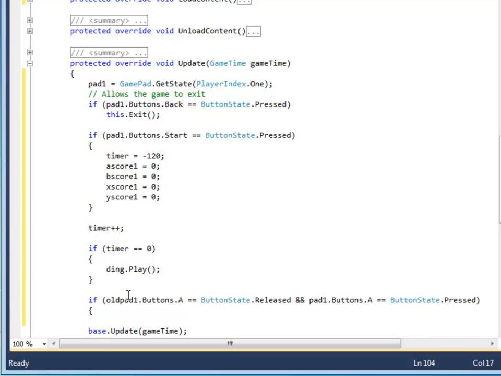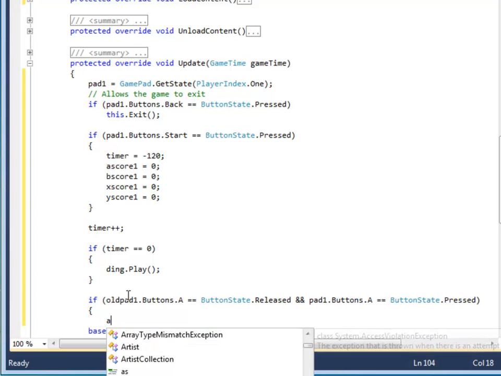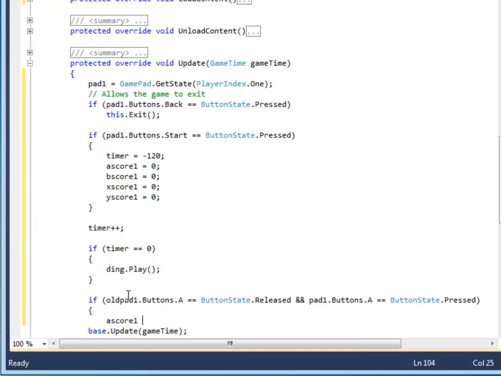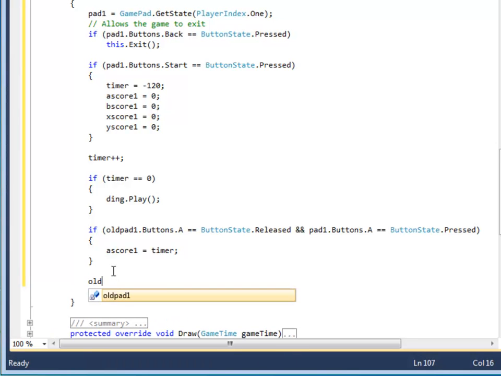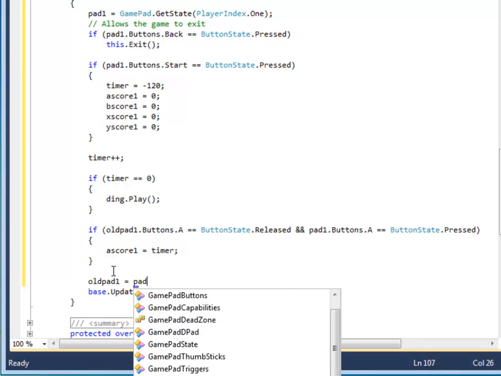Great, and so if the A button's pressed, we're going to go ahead and record the time it was pressed at into A score 1. The last thing we need to do here is set old pad 1 to pad 1.